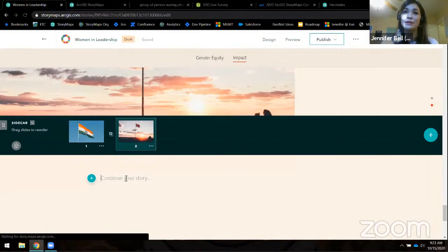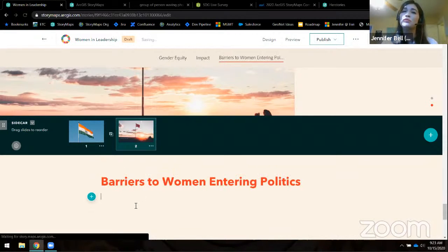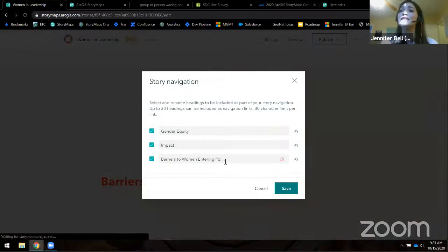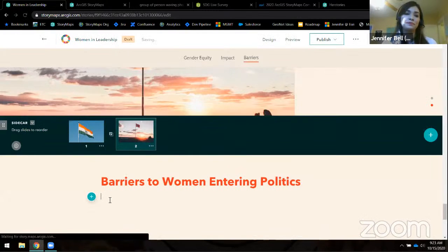Let's go on to barriers. So this is the part of the story where we start talking about the problems. You know, every good story starts with an introduction. Why is it important? The impact. So hopefully in the section, you've convinced the readers this is something you really should care about. Now this is the climax of the story, the barriers. What's the problem? What is the hero's journey? What is something we're all facing?